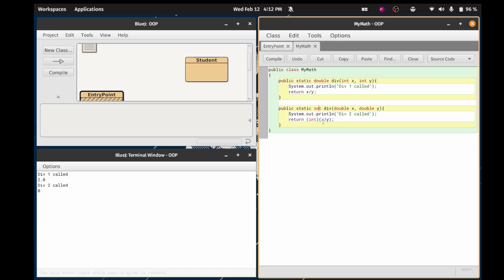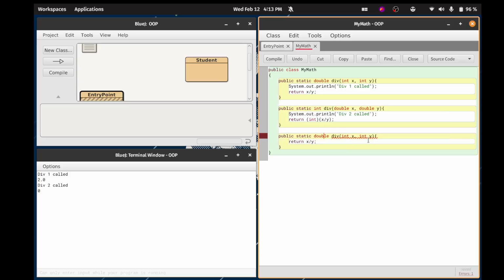But important thing is this: if you try to define something like this, public static, say, double div, and say this accepts int x and int y, and it basically returns x by y.